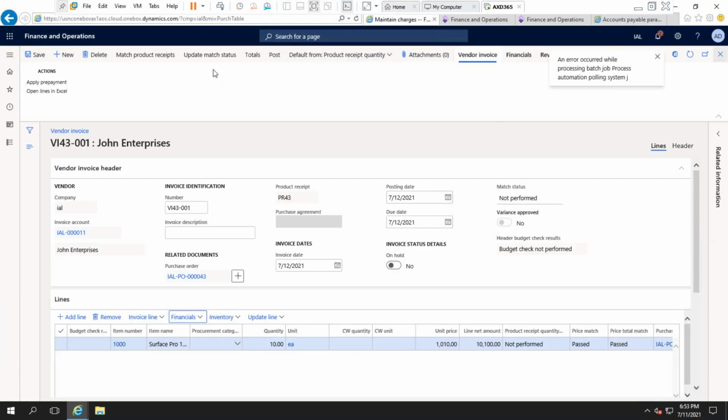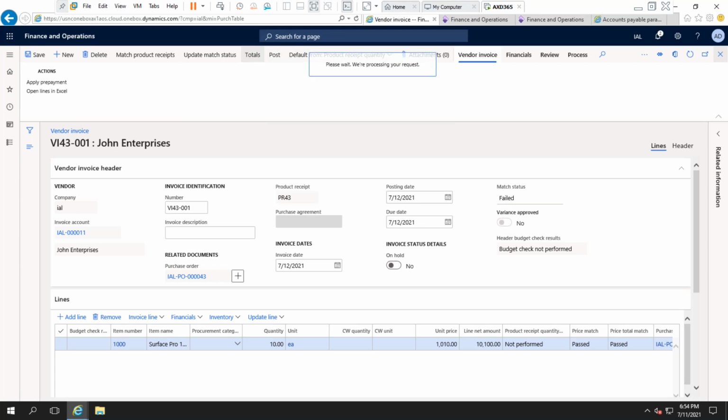Now verify update match status. It will be failed. The total amount will not be matched because total amount is failed. So you can compare earlier what is the total amount, now it is the total.